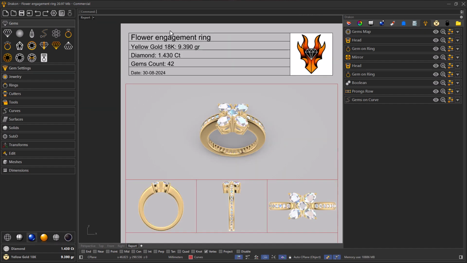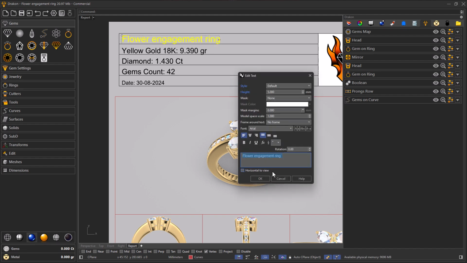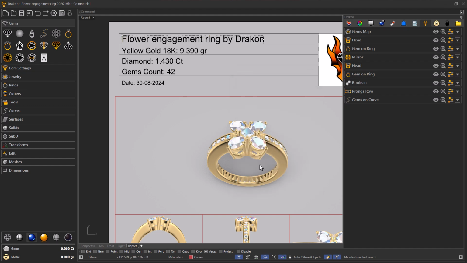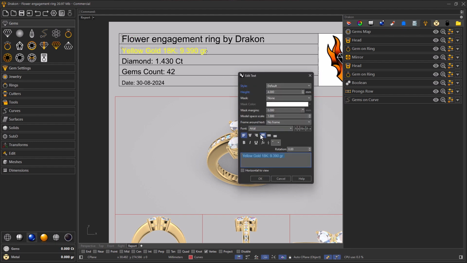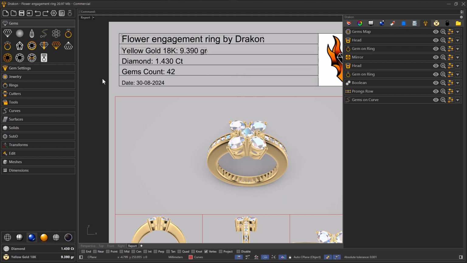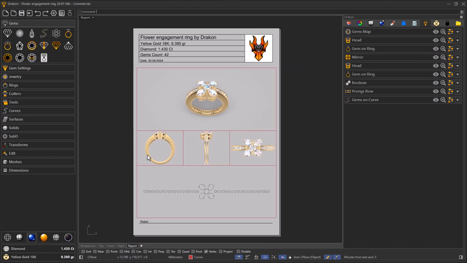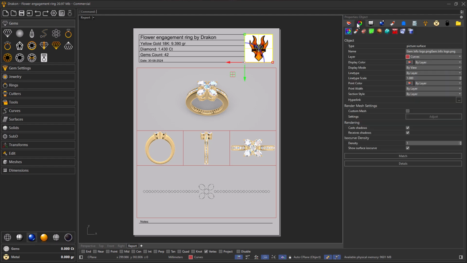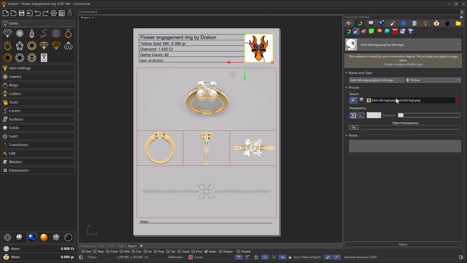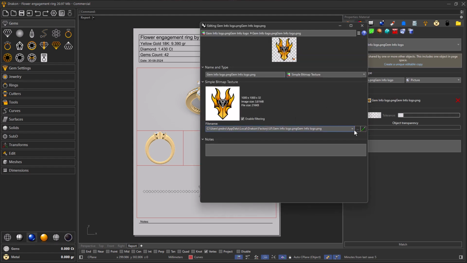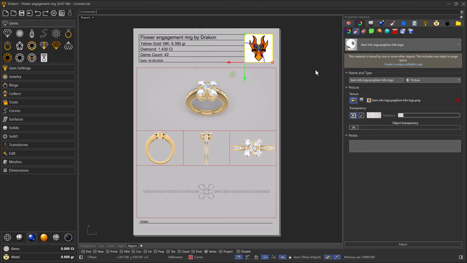And also one thing important to mention is that you can double click as well on any of the text and edit, change whatever you want to add, and it will be defined as you want. By default it is with the name of the document, but of course any of this information you can double click to edit. And once you have it defined, also important to mention that you can adjust your logo. Just go to the properties and define here on the image any image. You can load any image from your computer to add to the logo.